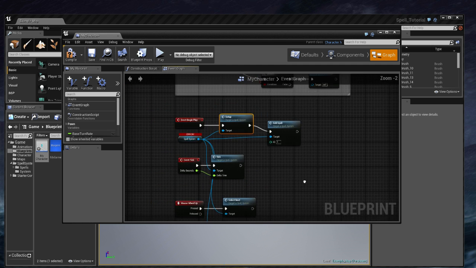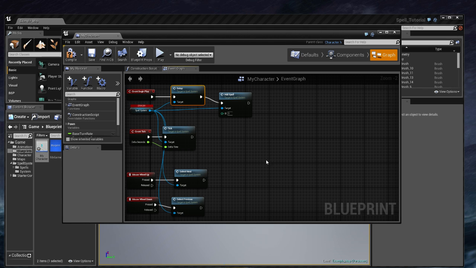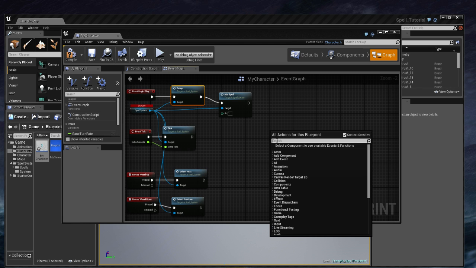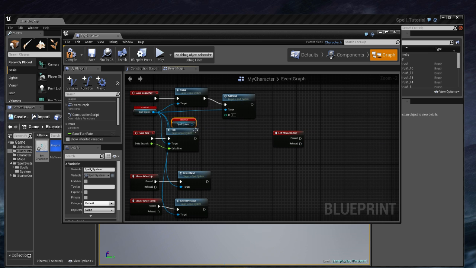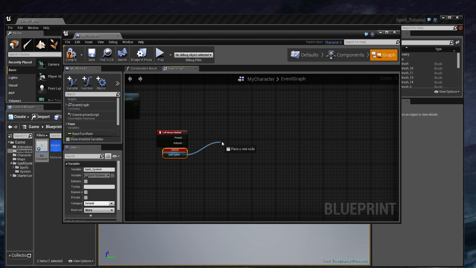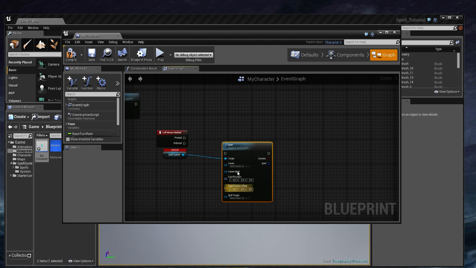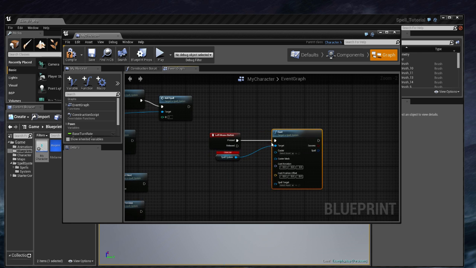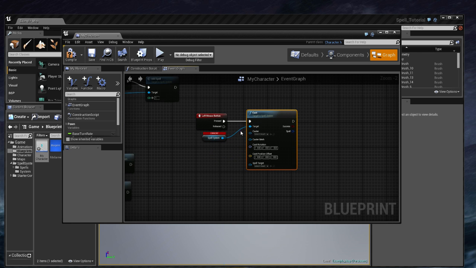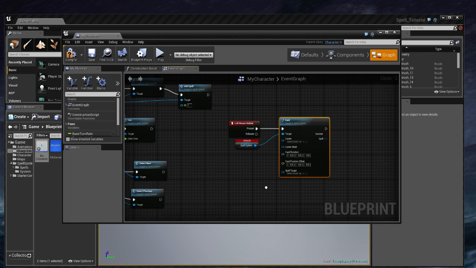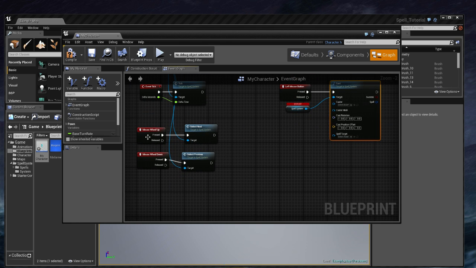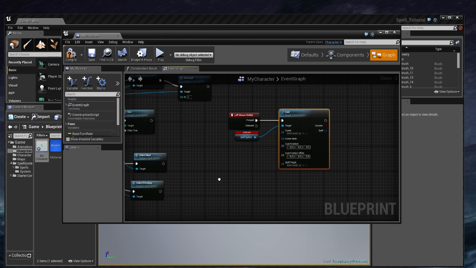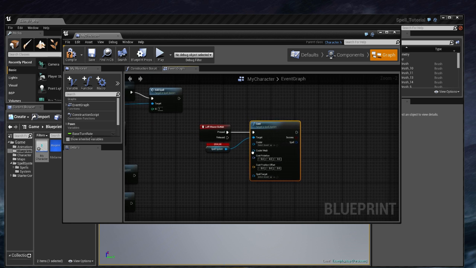Also, what we need to do is create our event for actually casting a spell. In this case, we're going to use left mouse button, and on pressed, we're going to get our spell system and call the cast function. What the cast function does is it casts the currently selected spell, which by default is the first spell added to the pawn, and can be changed either by calling select next or select previous, or we can directly call set current spell.